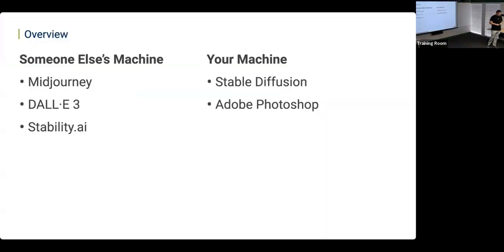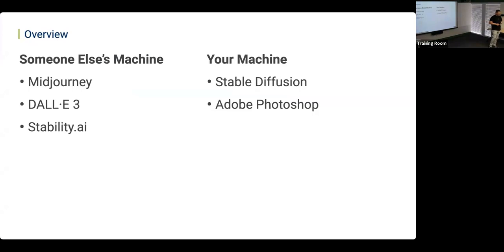Now, there are a few things to know about the ecosystem for AI image generation. There's a few very popular things out there today. Midjourney is one that we are all very familiar with because that is what is used to generate a ton of the graphics for our presentations. That runs on someone else's machine.